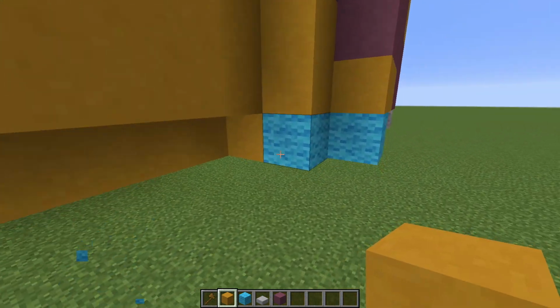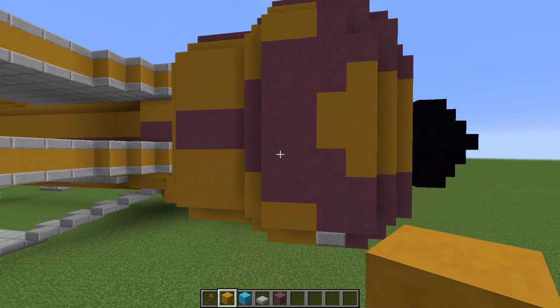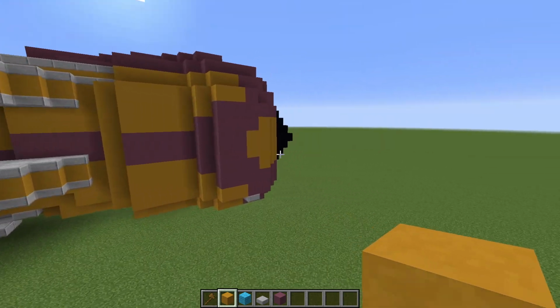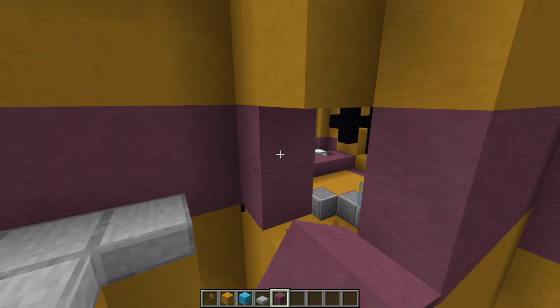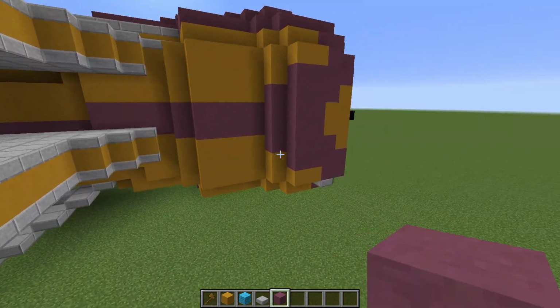Okay, I think that should be good, at least for now. I'll probably come back and do some more sculpting on the end here. Remember, we are going to pull that back a handful of blocks as well. But we'll at least get the flip in place, just so we can see what it looks like.